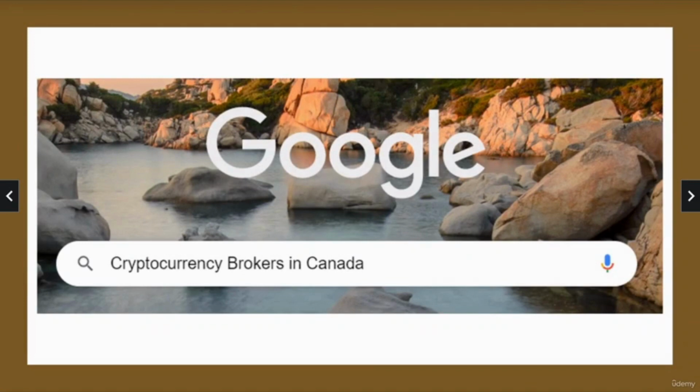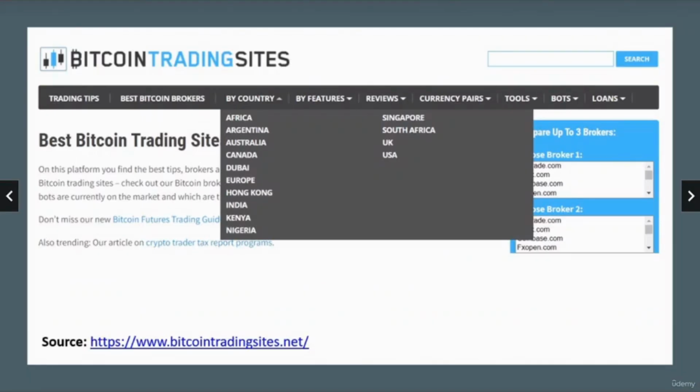You want to narrow that field down before you start looking at an exchange or a broker closely, and then find out, oh, they don't support my country, because these are all regulated. So you have to understand that as well. We're going to have some other examples of where you can find some of these things also by country, or different ways you can find stuff in the exchange section.